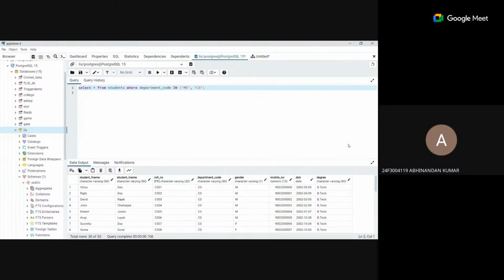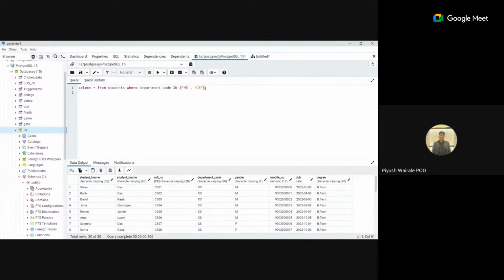Like when we use the condition department code equals to CS or department code equals to ME, does the code first fetch CS and after that ME, or does it directly fetch the data? Okay, so see, this is basically a set. The output of any SQL query is a set here, so there is no fixed order. Even if I execute this time, the output will be in random order, right? In a set, we don't have any order.